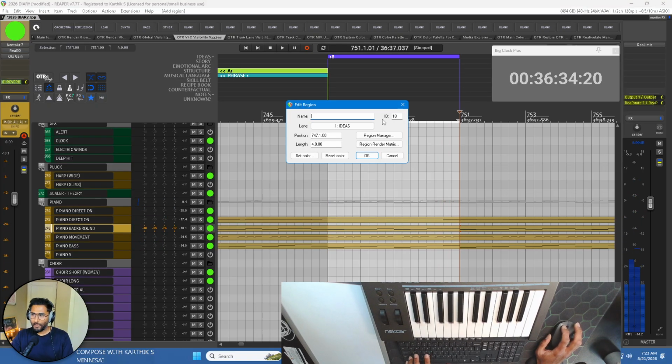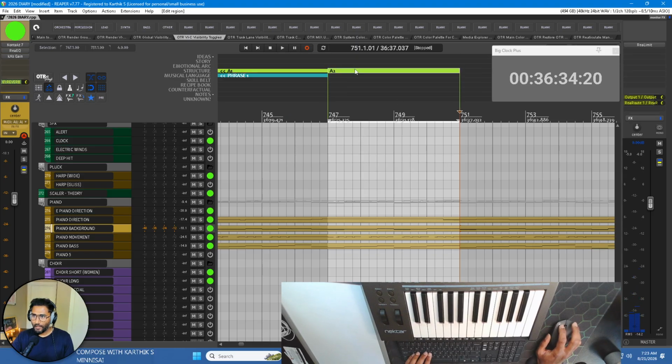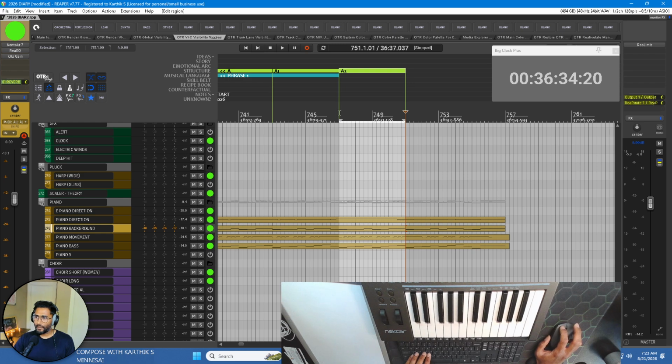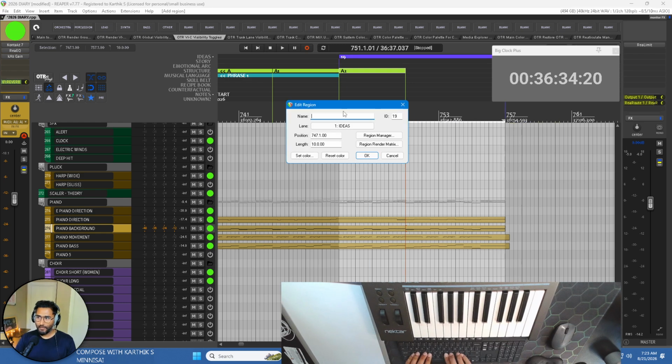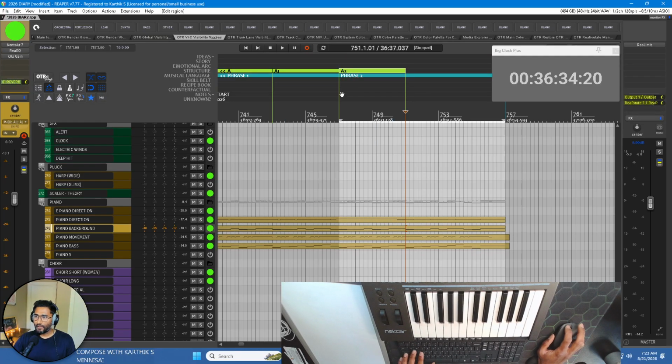Okay, I can call this A2 because it's the same structure, same harmonies and same chords, similar chords, but phrase 2 begins here and phrase 2 ends here. Phrase 2, just the language.